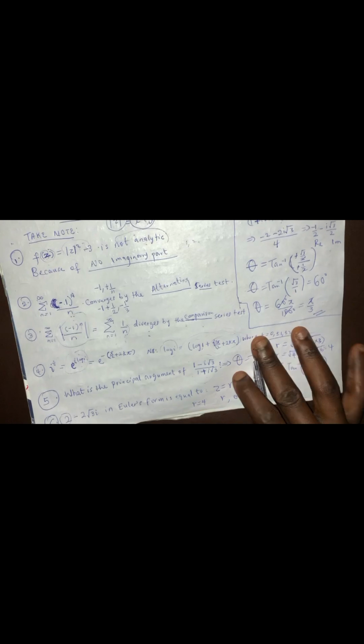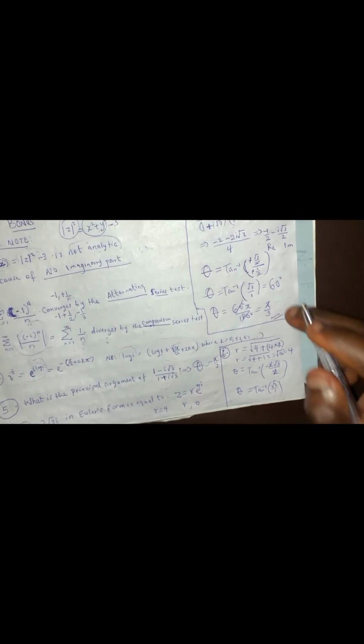So what's my theta? Remember, theta is always going to be the tan inverse of the imaginary part, which is minus 2 root 3, over the real part, which is 2. From here we cancel 2, right? Hope we are getting it. Our theta is going to be tan inverse of root 3 over 1. So we have done this before. We can see vividly that this is still 60 degrees, and theta is still going to be pi over 3, as I said earlier.